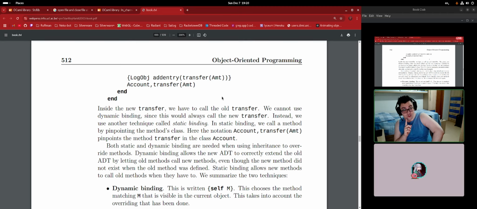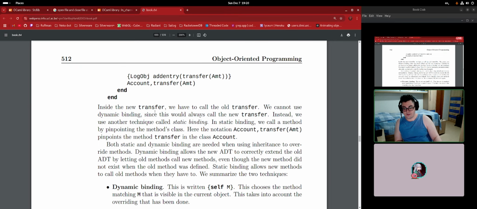Because remember Racket's calling the super one, though. Yeah, because Racket's object system is in part inspired by Java. Yeah, but this is very convenient, that you can actually specify which generation you want, and I think that completely makes sense, right? It does. We're not going to use dynamic binding for that. We're going to use static binding, and this is the syntax and so on.